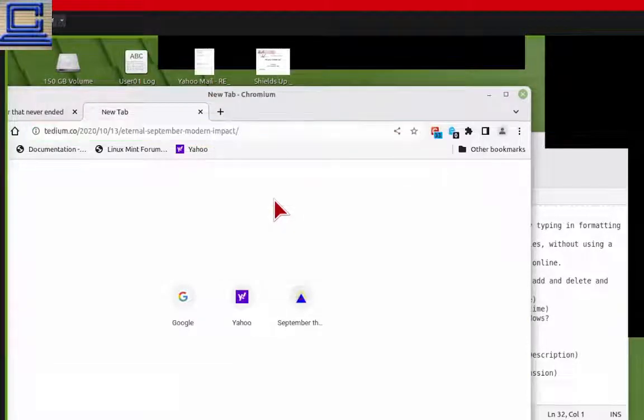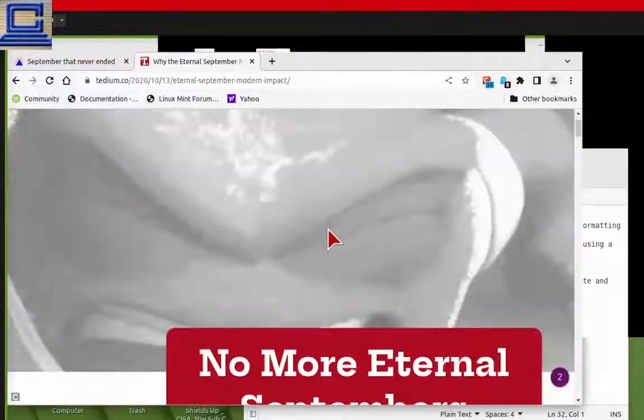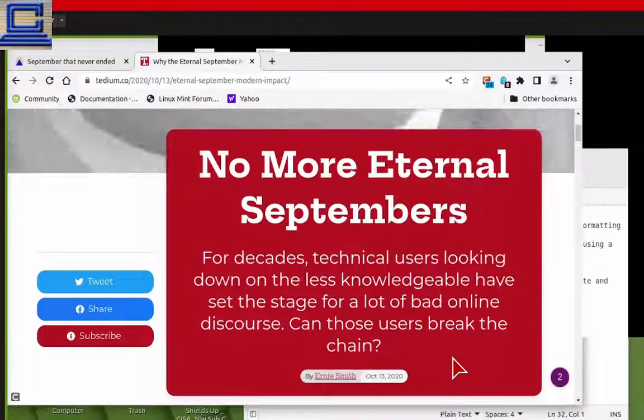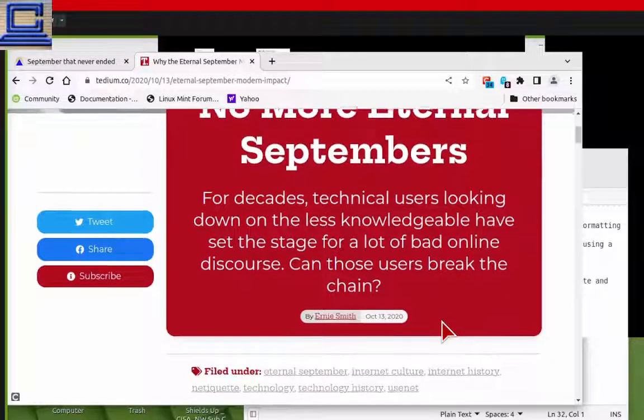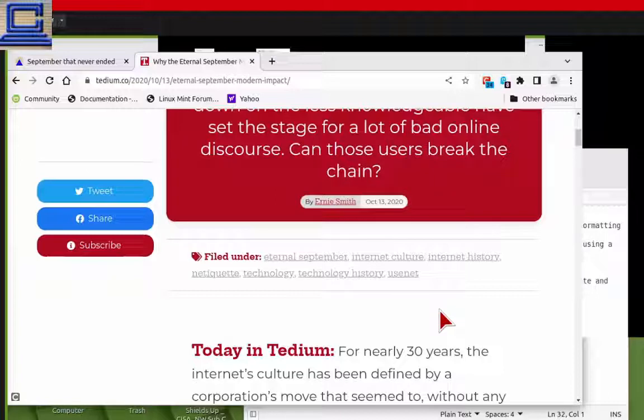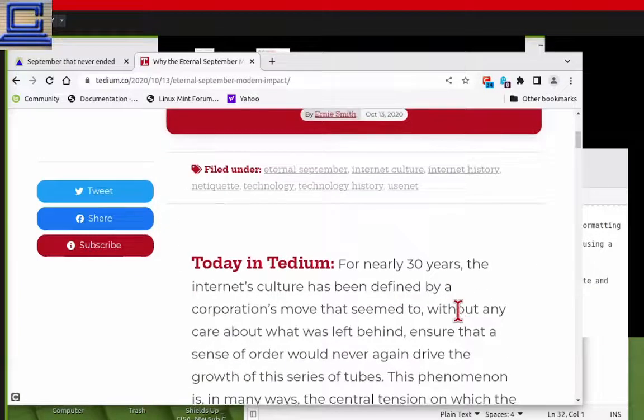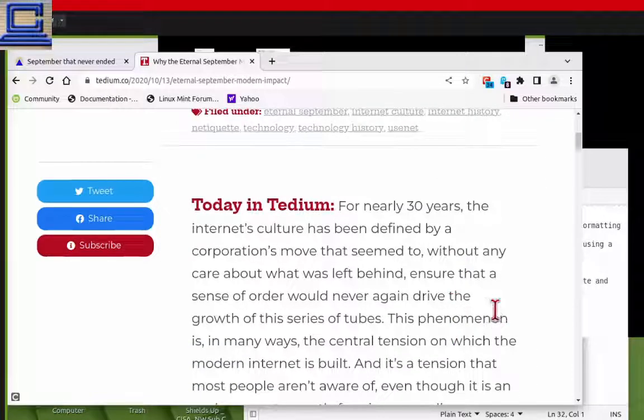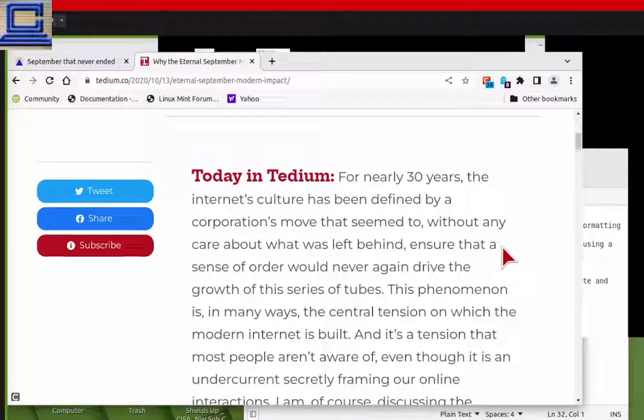When you go to forums, it used to be that technical users who use these forums would look down on less knowledgeable newcomers, and they would really get snarky about the fact that you have to learn about Linux before you can ask that question, or it's too simple a question to answer, things of that nature. Or RTFM. Yeah, they send you to the man pages, which are very often not well documented for newcomers. And they don't really tell you that there are some tutorials online, but they just don't want to answer simplistic questions. So what this article is saying is this has had a detrimental effect on the entire internet culture from time to time.